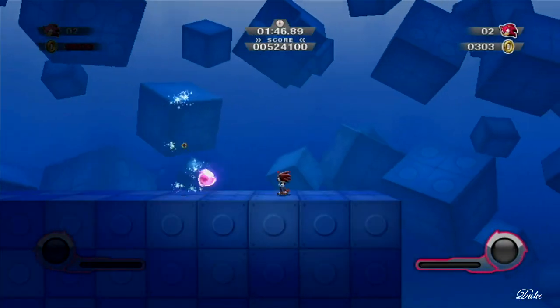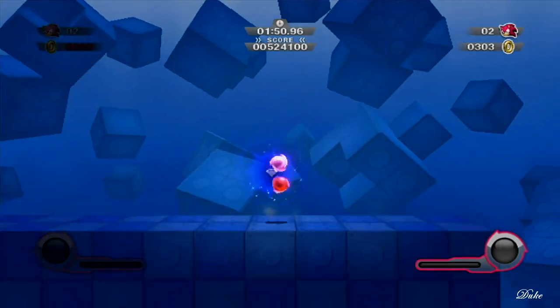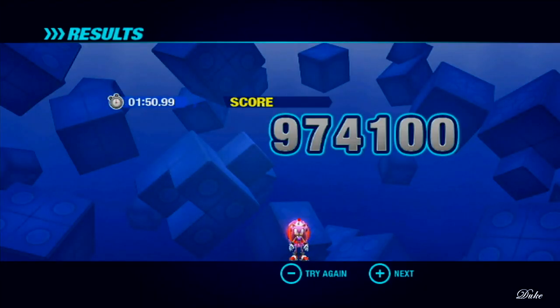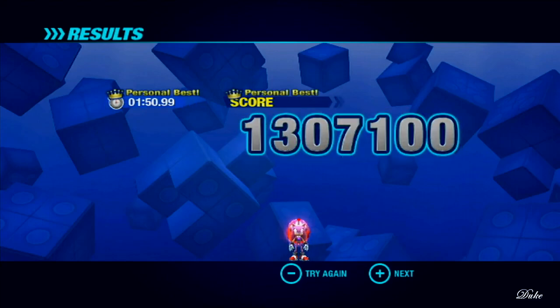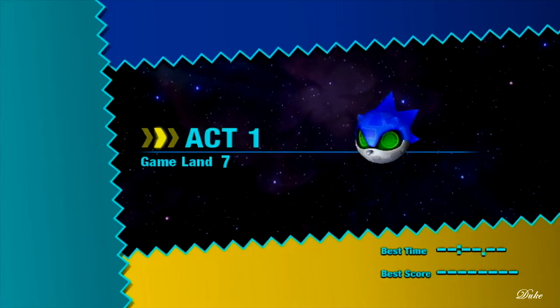And there we go. Emerald number 6. Almost all 7 Chaos Emeralds, and then with that, we can get a discount at Zaxby's. No, that's not what's gonna happen. I wish it would happen, because I love Zaxby's. But that's not gonna happen. Alright, 7-1. Let's go. Game of 7.